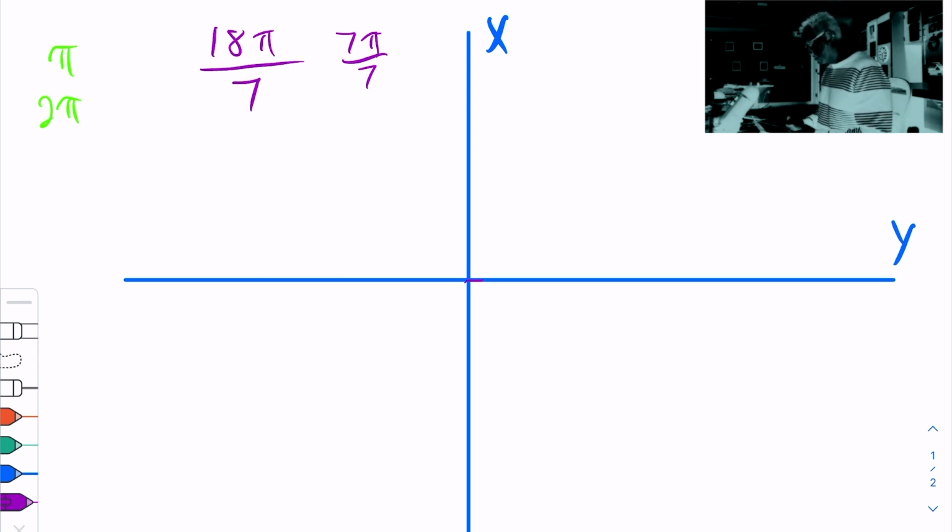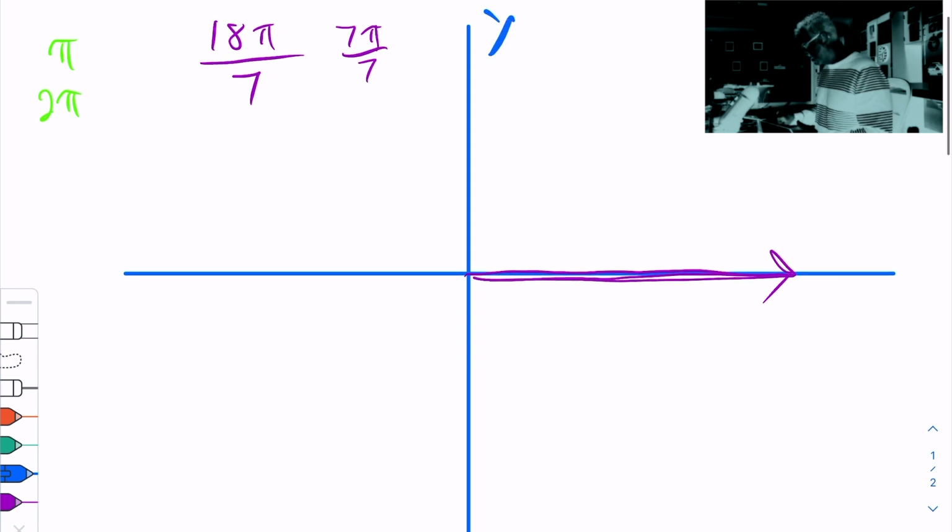So we're going to start with our standard rotation. I just realized I switched those around. That's y and that's x. So if you were wondering what that was all about, I just found it, so it's Friday, deal with it. Okay, so we always start on the positive x-axis.